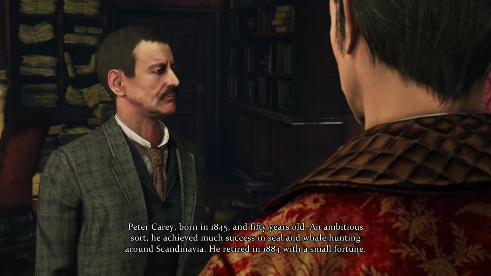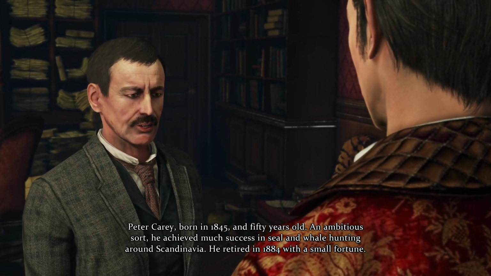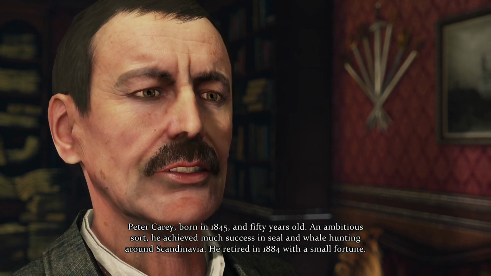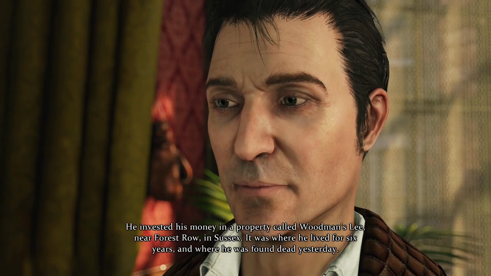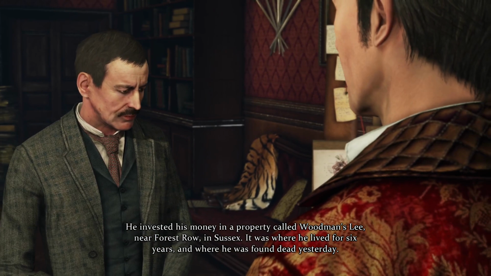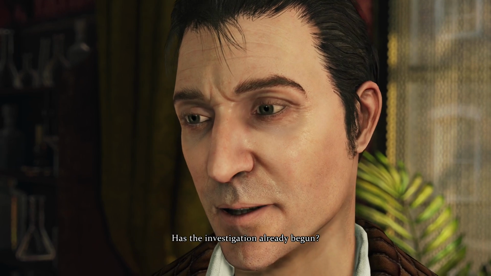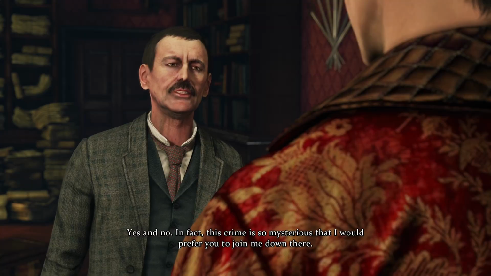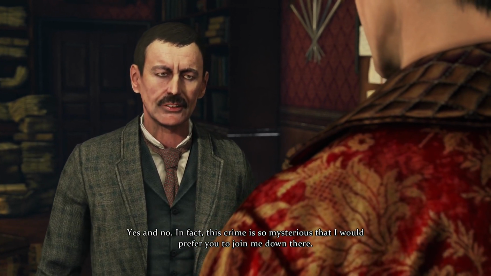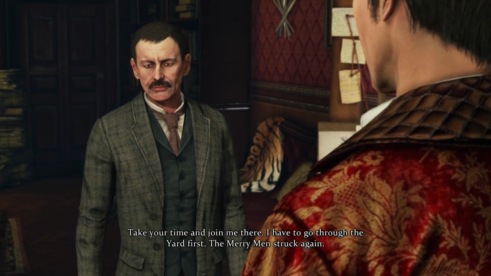Peter Carey, born in 1845. An ambitious sort, he achieved much success in seal and whale hunting around Scandinavia. Retired in 1884 with a small fortune. He invested his money in a property called Woodman's Lee, near Forest Row in Sussex. It was where he lived for 6 years, and where he was found dead yesterday. Has the investigation already begun? Yes and no. In fact, this crime is so mysterious that I would prefer you to join me down there. Give me half an hour to prepare, Inspector. Take your time and join me there.